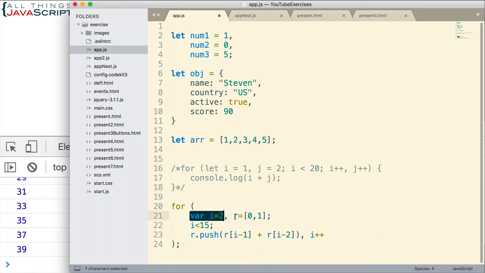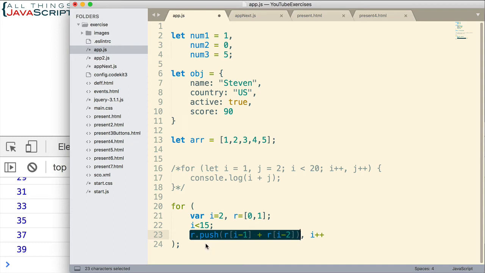So right here, we're declaring the variables. Once again, that's just a separator. Here's the second part of the for loop definition. We want to run this loop while i is less than 15. So a Fibonacci sequence of that many numbers is basically what we're looking at. Then right here is where we increment i to keep the loop moving. But we have a comma operator that separates this expression. So we do this expression as well.